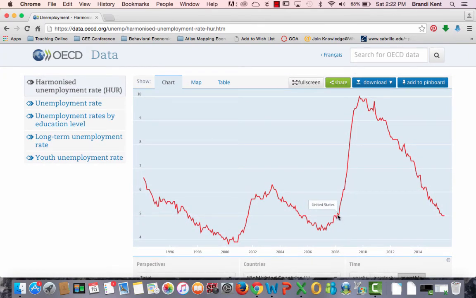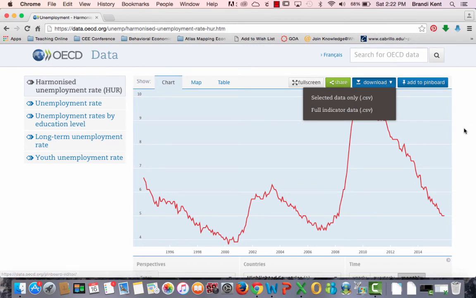And oh my goodness, can you see this incredible jump in such a short period of time? In just 1 year, it has skyrocketed. These are really important things to notice on your graphs as well. If you can notice some abnormalities about the data, it'll help you when you're doing your analysis. So I'm going to screenshot my chart. I'm going to download my data, and add both of those to my assignment.